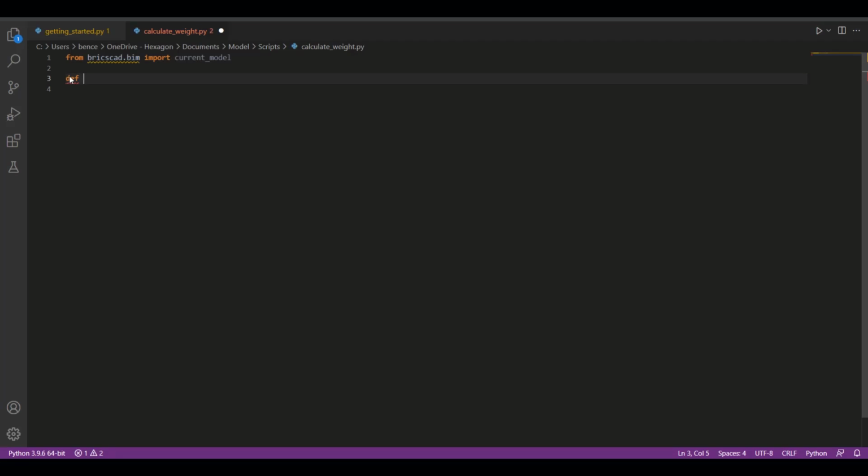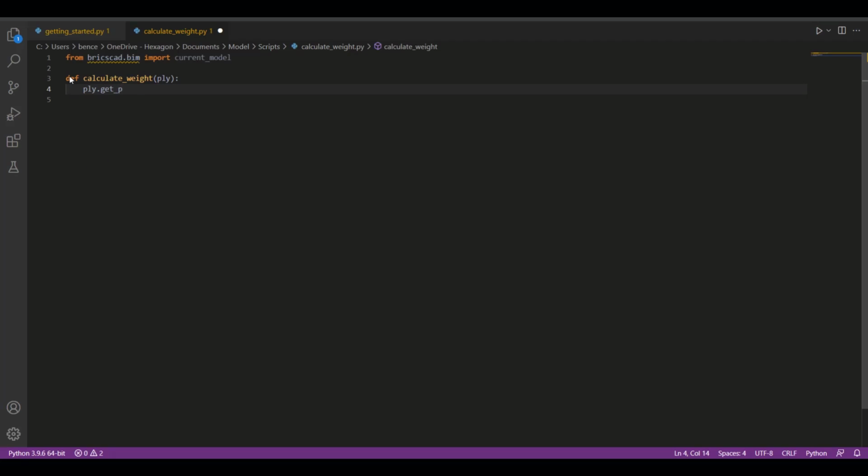So I'll write def calculate_weight_ply, and then the weight of the ply is of course volume times density, and to access the ply volume and the ply density we will use the get property method.